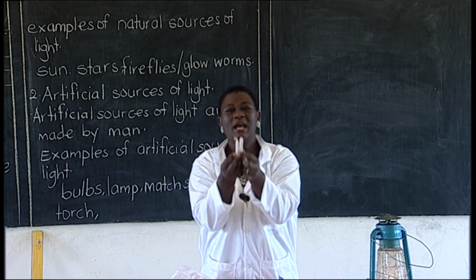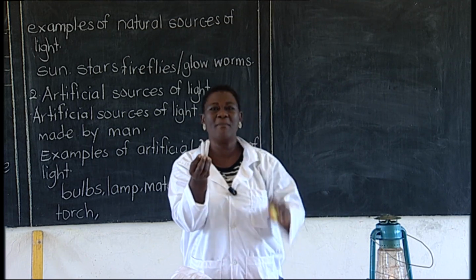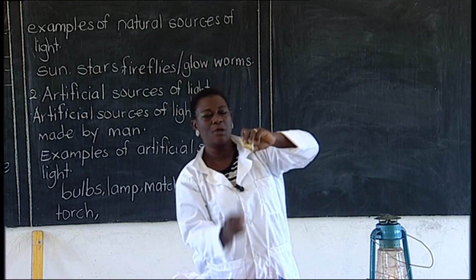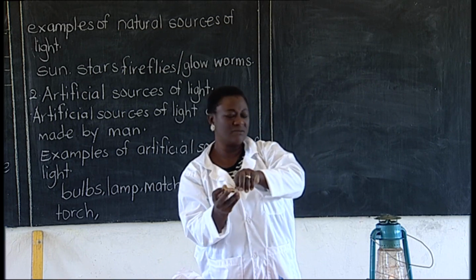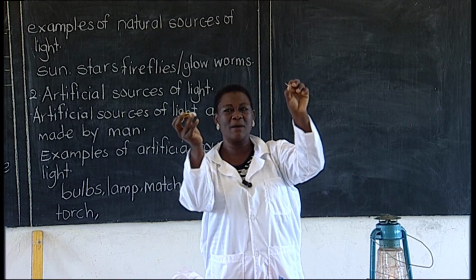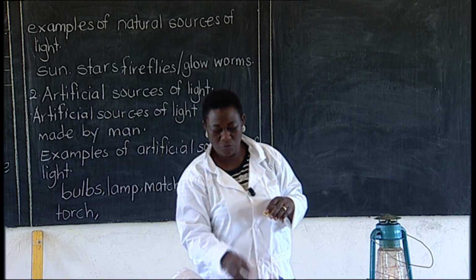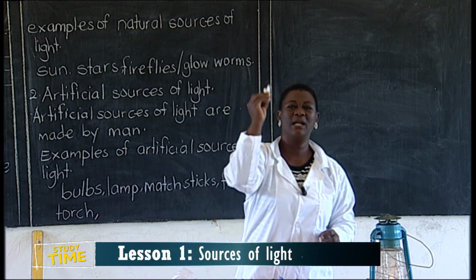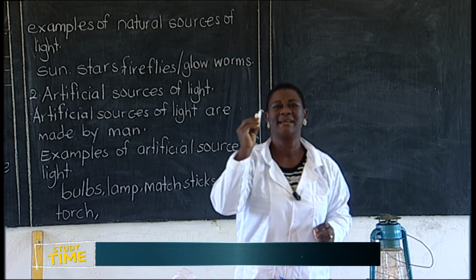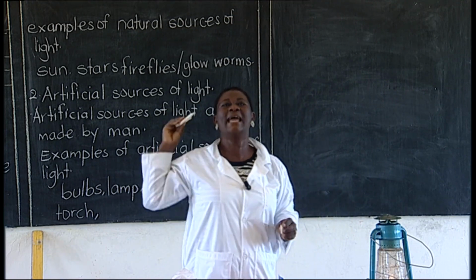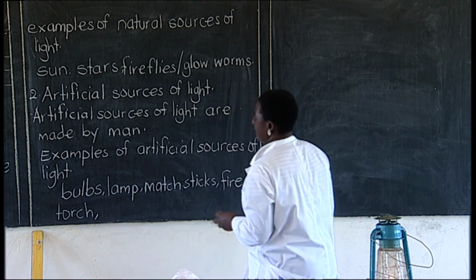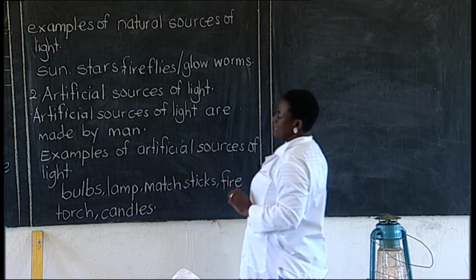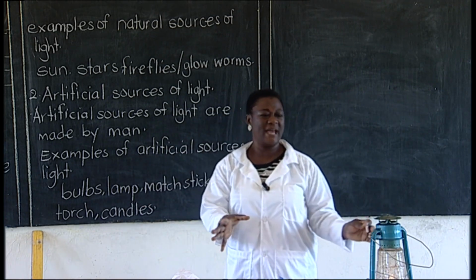These ones also, they provide light with the help of the matchsticks. If you want to light these ones still, you get the matchstick as we have seen there. So you light them using the matchsticks. But you have to be careful when you are using them. Okay? These ones are called candles. They are called what? Candles. They provide light during night. Okay? Candles.